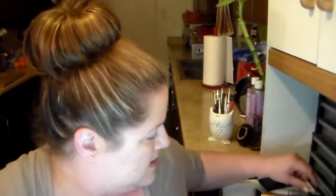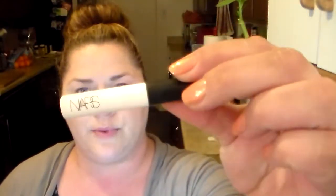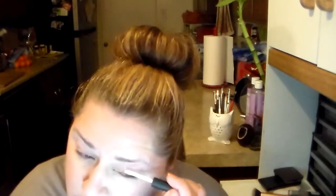I'm not adding powder, because there will be plenty of powder in a moment. I am going to take my NARS Pro Prime Smudge Proof Eyeshadow Primer, which came in my 500 point thing from Sephora, and get that on my lid. We're going to play with a few brands of eyeshadow today too to make this look, just so you know.